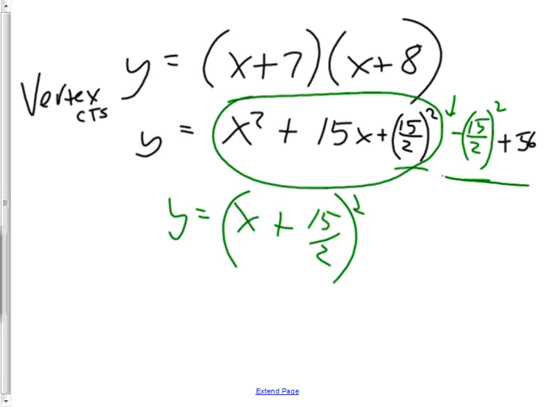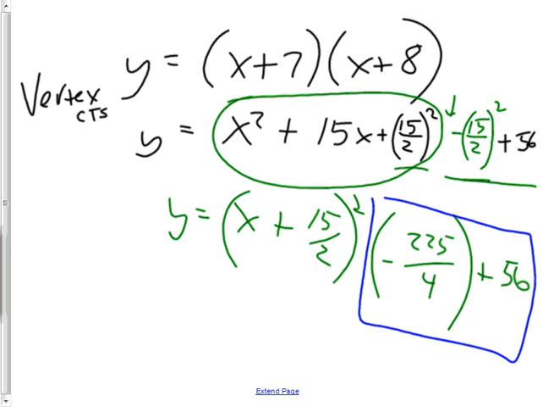Then this part right here, I'm going to do 15 squared is 225 over 2 squared is 4. That's negative. And I'm going to add that to 56. That's a bit of a pain. All right, but you're in Precalc. You're supposed to be able to handle a little bit of algebra. And actually, this is just numbers. It's not even algebra. This theoretically you could have done in 6th grade, maybe even 5th or 4th.